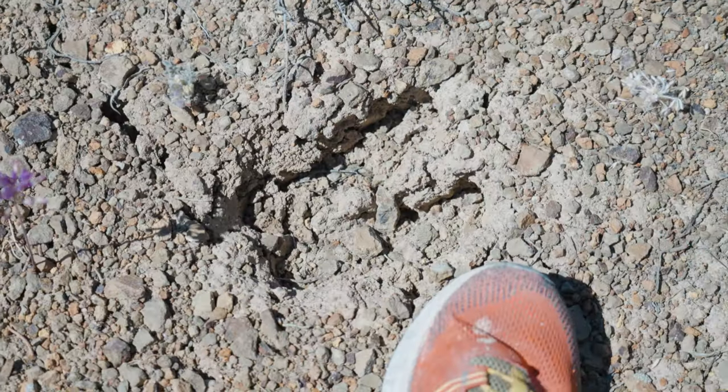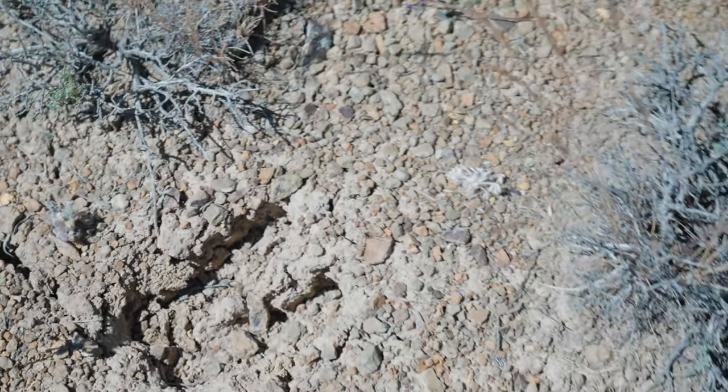Oh God, there's something up there. Oh, it's a bighorn. It's a bighorn sheep. That's what these huge prints in the mud are. And then there's also these dumps up here. I don't know anything about those things. I don't want to be near it though. Hopefully he ran away. I'll make a lot of noise here.